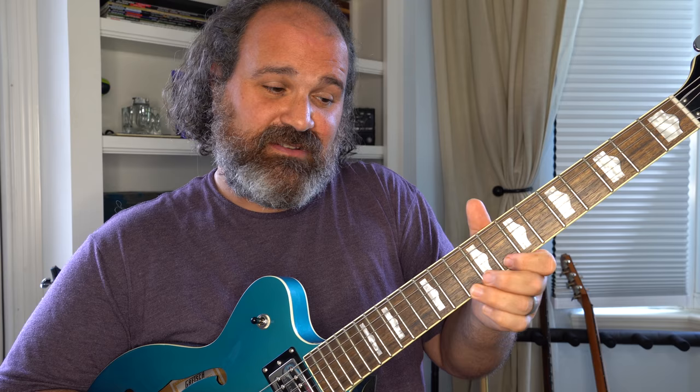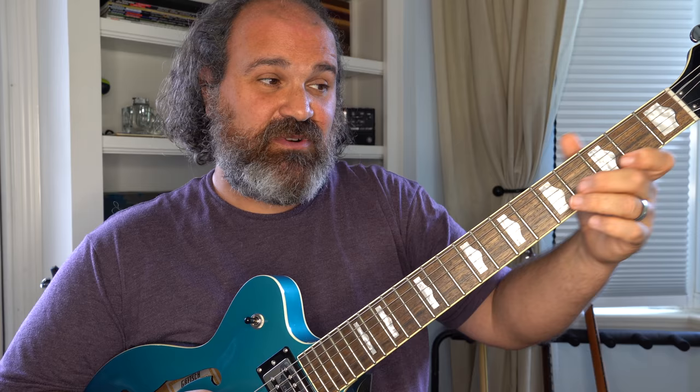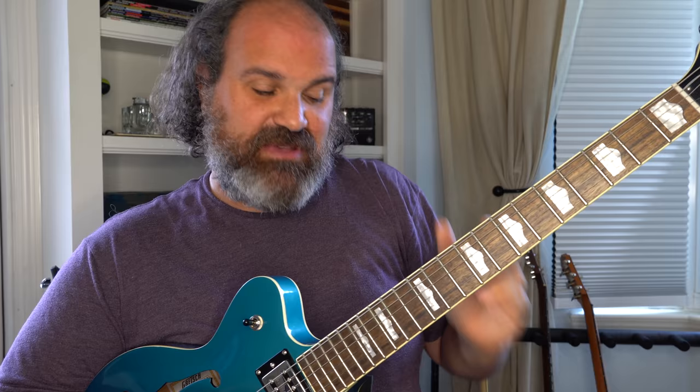You know, really quick movement up and down the neck. But I'm visualizing my C chord, my A shape chord, my G shape chord, my E shape chord, my D shape chord, visualizing the pentatonics that come with it, realizing where I am. And then I'm able to move down or up, depending. Again, we have a lot more to do. This is just the structure of it. So let's see if we can get this here.